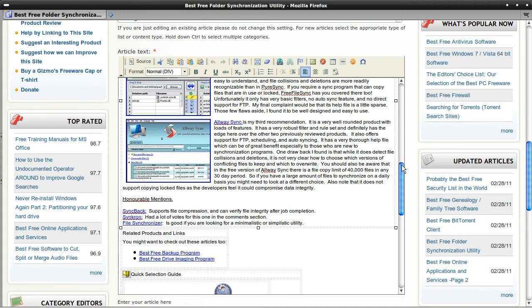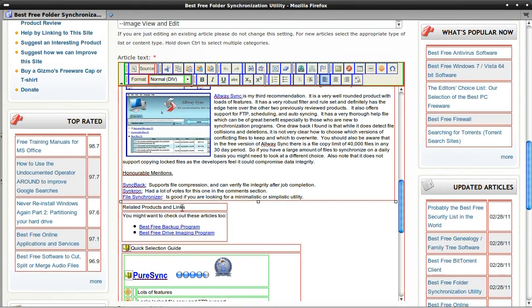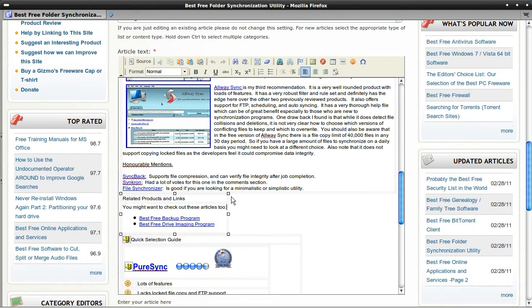So if you look closely at one of these sections, you can see there's some gray highlighting around them. And once again, those define the tables. Each one of those sections of text, the title fits into one row of the table, and then the content fits into another row of the table. Now, where we want our new table to go then is actually right before this related products and links table. So what we want to be able to do is find exactly where this related products and links is located.